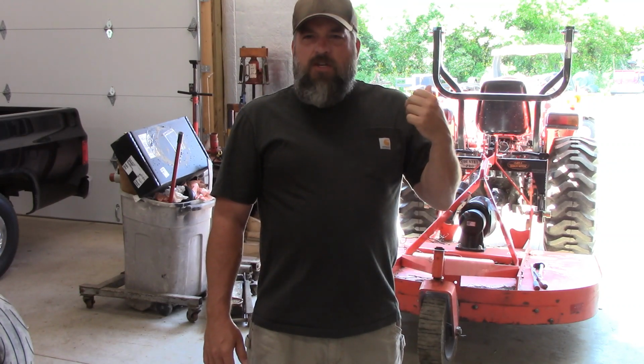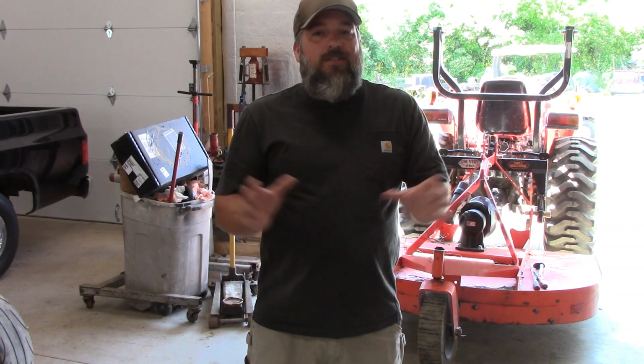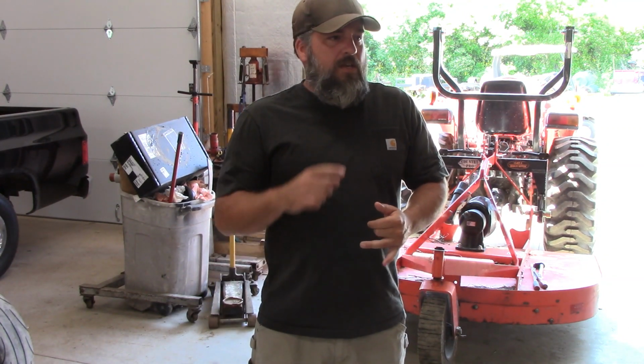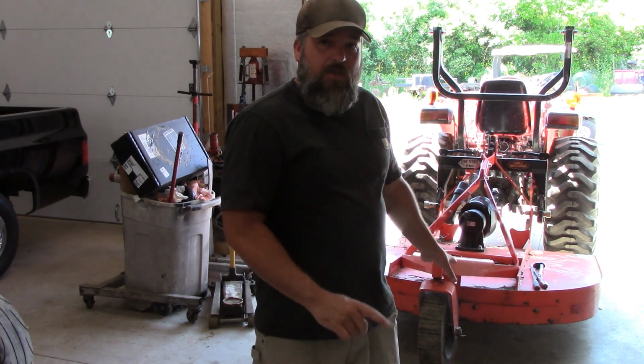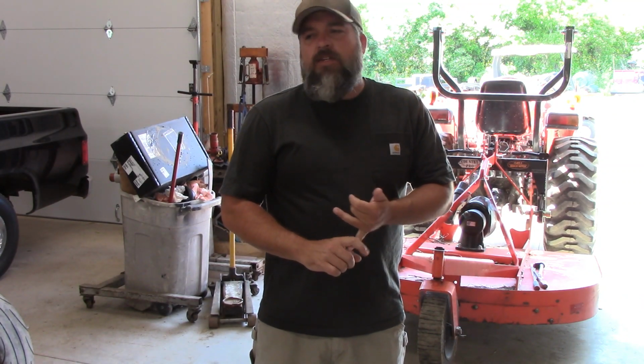I've been running this brush hog for about 3 years, and it handles everything I throw at it. We clear out things, I cut down 2-inch trees, all that tall grass and everything. So, hooked up the mower, did a couple of pre-checks, the fluid was good, greased up the grease fittings for the trailing wheel and the tire, and greased up the U-joints inside the PTO shaft.